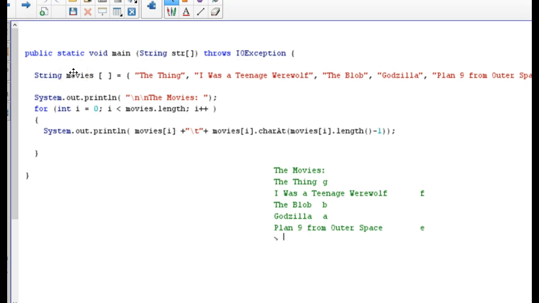So it looks a little convoluted, but in here, the first part of this is accessing the method charAt for the string located in the array movies at index i. To get the character we're interested in, which is namely the last character, we have to again access the string and use the length method. So we're going to call the array that is containing the string at index i and use that string's dot length method. If you need to, pause this video, take a look at this, make sure this makes sense in your head before you go any further.